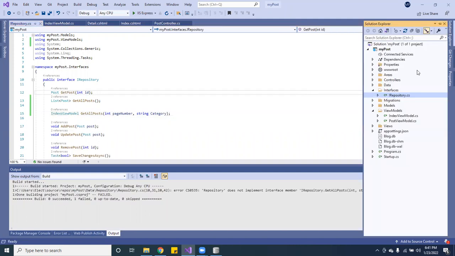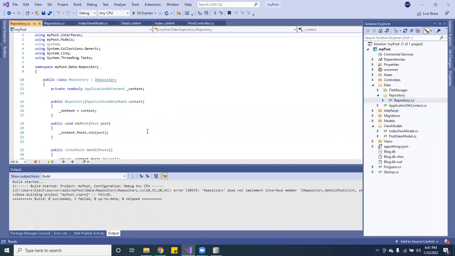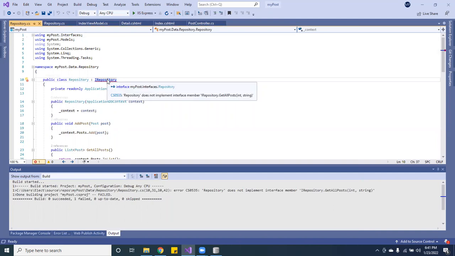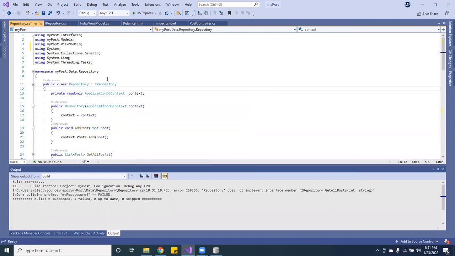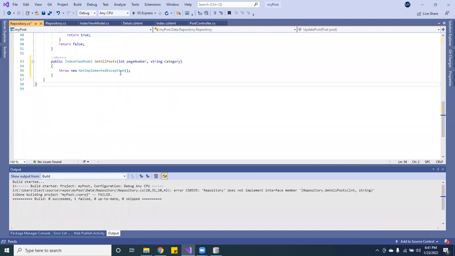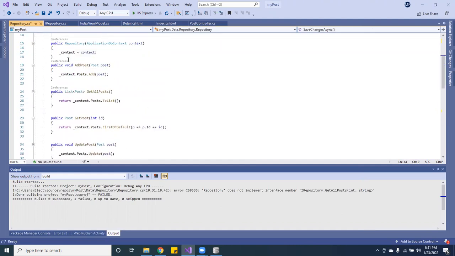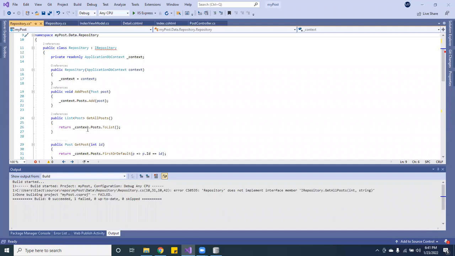Let's go ahead and go to the repository, which is right here, the repo. And here we've got to implement that interface. So let's find it. Oh, here it is. Let's actually move this one, bring it all the way up, and put it right underneath here. Right there.